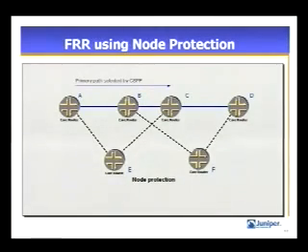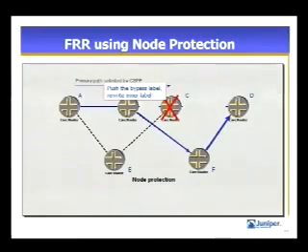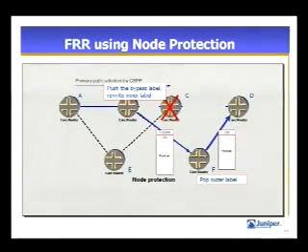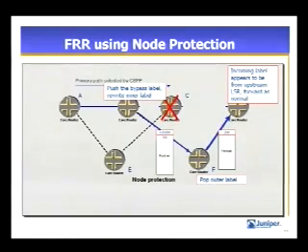This illustrates another example, just using node protection in this case. It's very simple, very similar to the link protection example I just mentioned. Again, router C fails, B reroutes the traffic through node F, and a two-label stack is created at B. F pops the outer label, C receives the inner label, thinks it came from the upstream router, which is actually offline or non-existent now, and everything proceeds as normal.